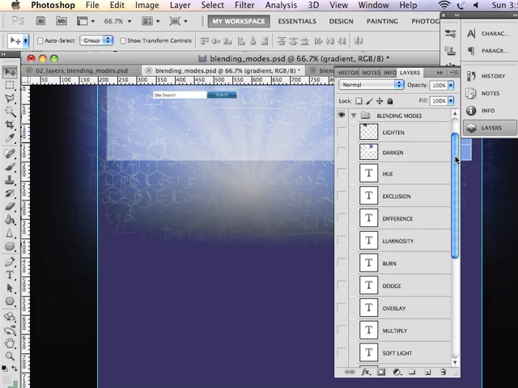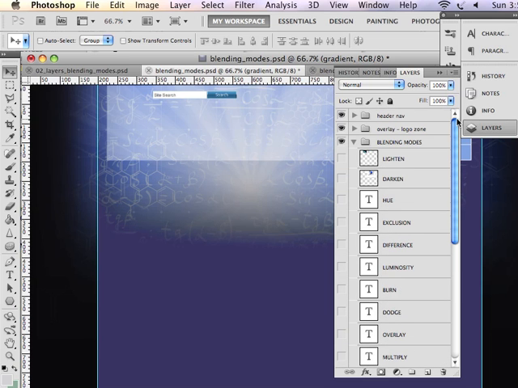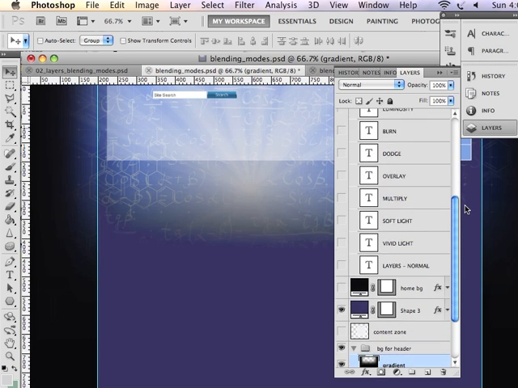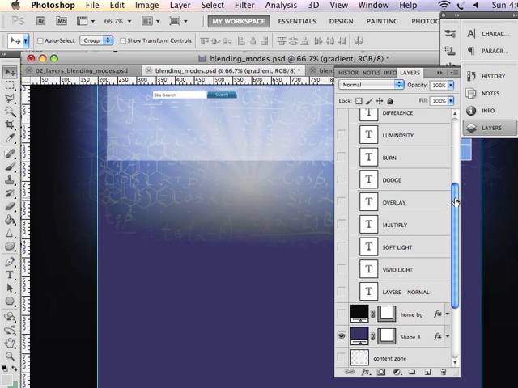If we look at some of the different blending modes individually, it's kind of hard to explain in words what these blending modes do. It's a really interesting and powerful tool available to you in Photoshop with layers, but so much can be learned through experimentation, and you will have an opportunity to experiment on your own. But I can just introduce you to some of these blending modes right now.